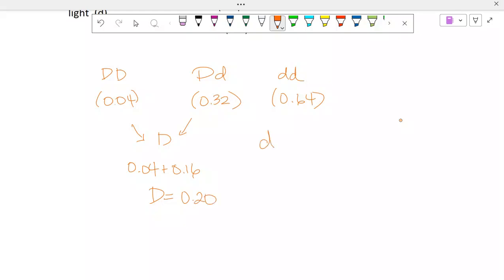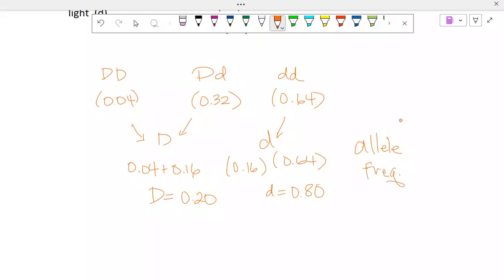If we want to look at the recessive allele, we can see that the recessive alleles represented 64% of the time. But remember, the other half of the heterozygous condition, or 16%, is going to represent the recessive allele. So when we add those together, that's going to give us a recessive allele frequency of 80%. So if I had a cup of beads, I would have 20 beads that are red, and I would have 80 beads that are white. That is telling you the allele frequency.